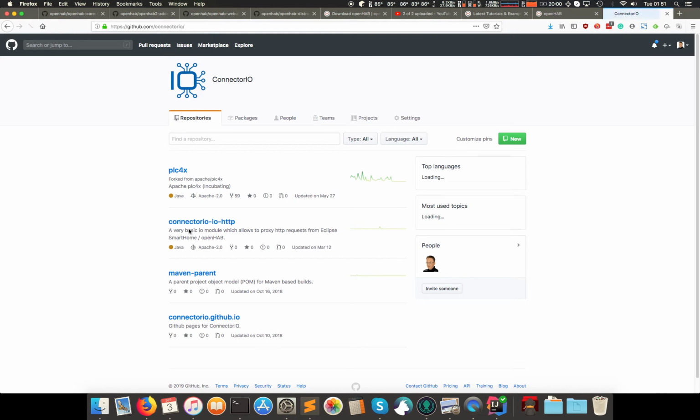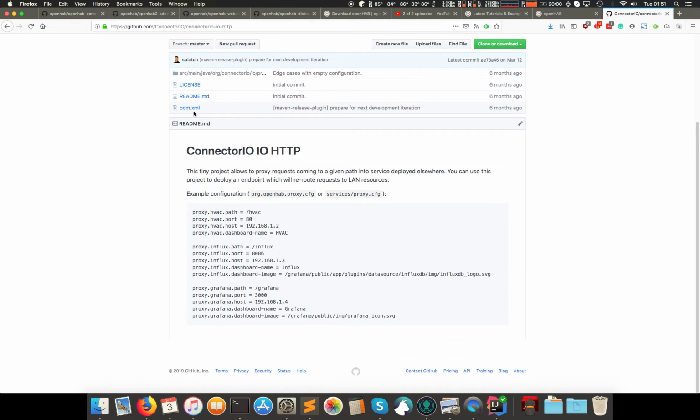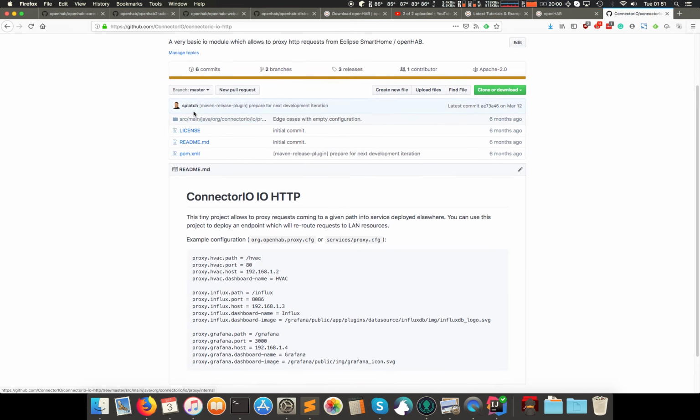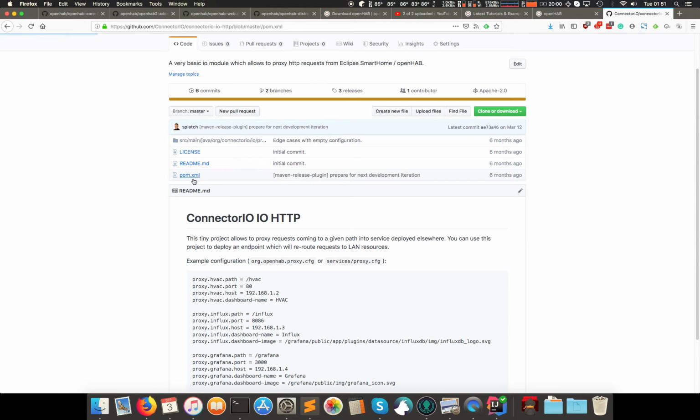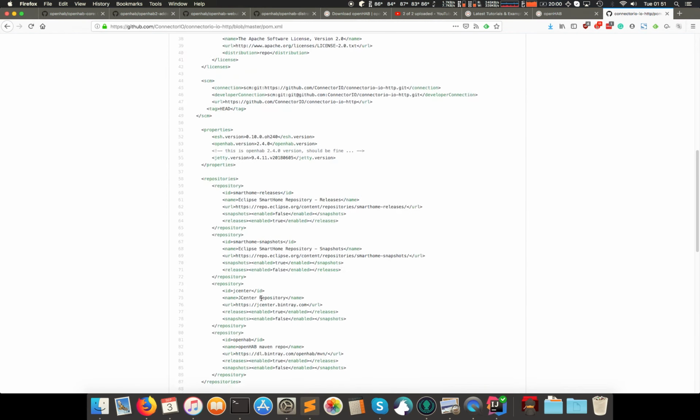So this is the openHAB add-on, which doesn't depend on any openHAB specific libraries. I mean, it doesn't depend on the openHAB POM.